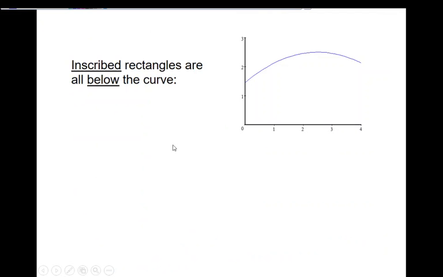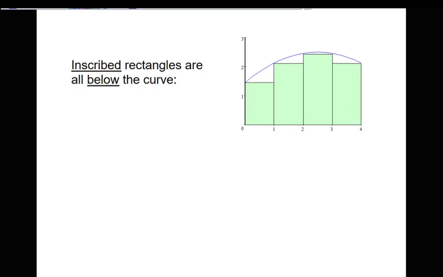All right, so a couple things that you have to remember. Some terminology that you probably don't know. Inscribed rectangles are rectangles that are below the curve. When you talk about something inscribed, we're talking about inside of something. So, for instance, inscribed rectangles look like this. Notice that all of the rectangle is below the curve. That's because they are inscribed. There's a mixture here: on this side we're using left-hand approximation, on this side it's right-hand approximation, and this one looks like it hits on both sides.